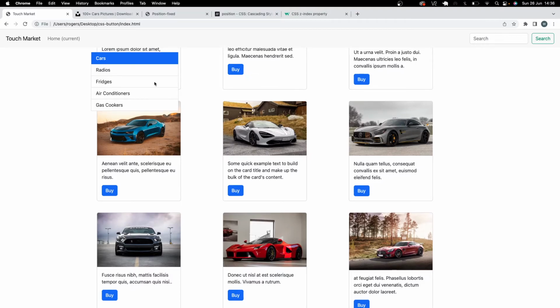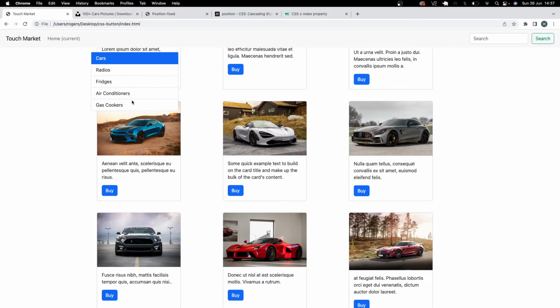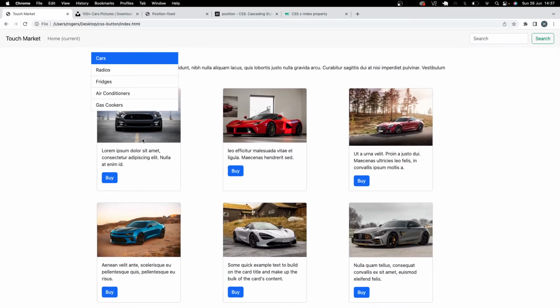this sidebar has gotten out of position, or it has gotten out of the normal document flow, as I had shown you in this presentation right here. So the z-index has helped us with, first of all, making sure that this sidebar is on top of these other elements, but it has gotten out of position and these other elements have taken up the space that it was supposed to take up.